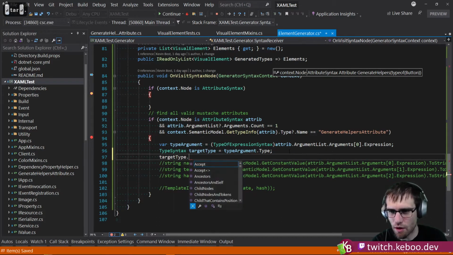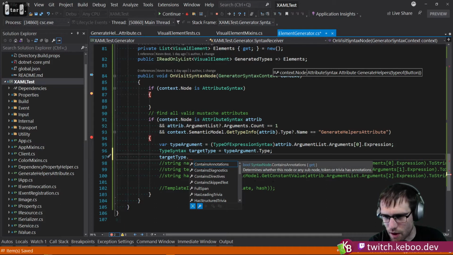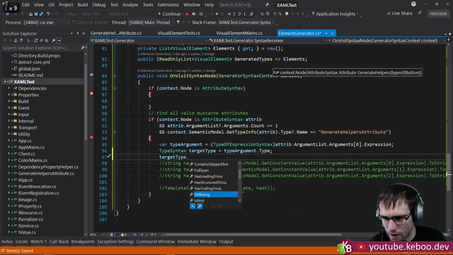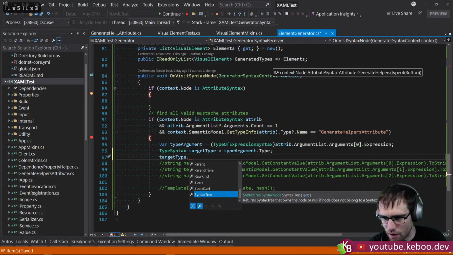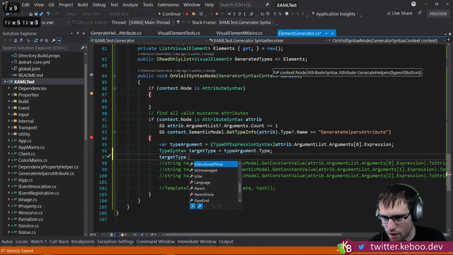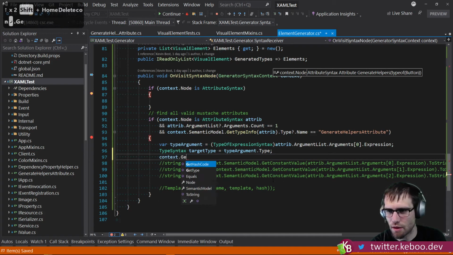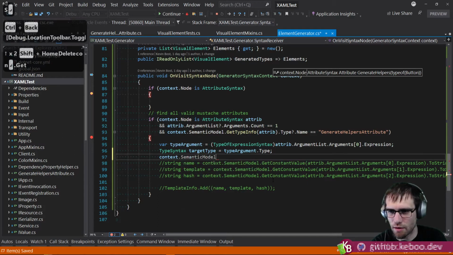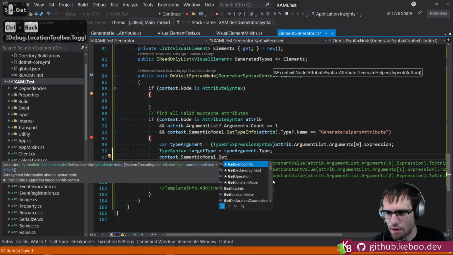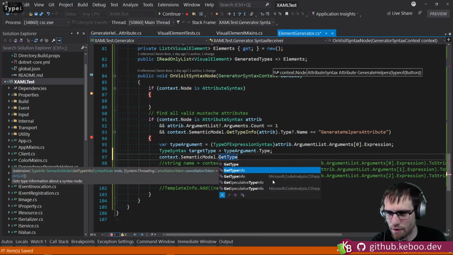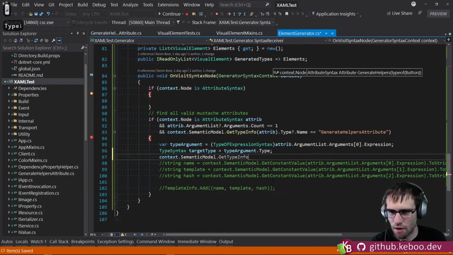So target type, show me just your properties. What I am looking to get is var. I need to get myself to there. Let's see, context, semantic model, get. I think type info, like what we did above, is probably close to what we're after.